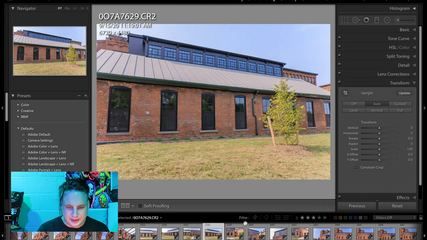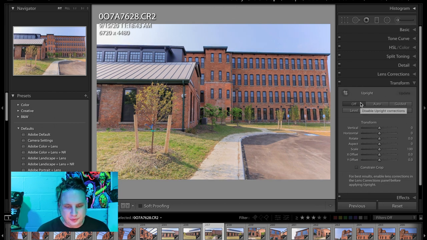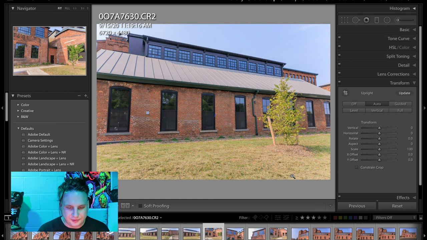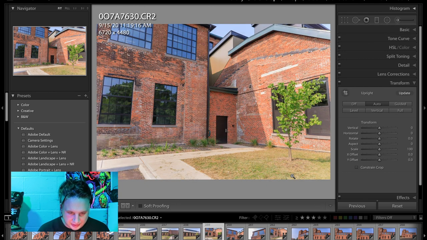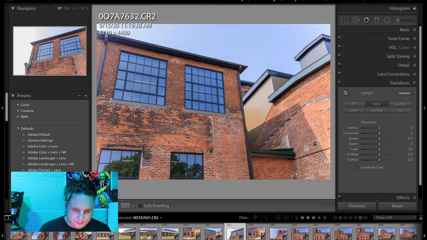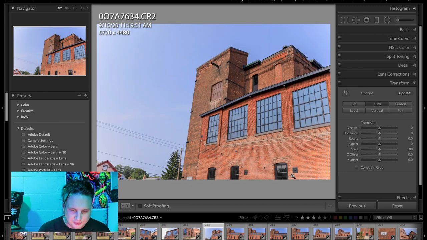Everything looks very plain. This one we're going to keep because most likely the people that own this property are going to want a shot that shows a huge portion of the building. And this is the best way to do it so far. I mean, we've attempted it several other times and that's just the best one we can get. Here's a side. I don't know how much of this area they're going to want to see. Like, that doesn't look very appealing.